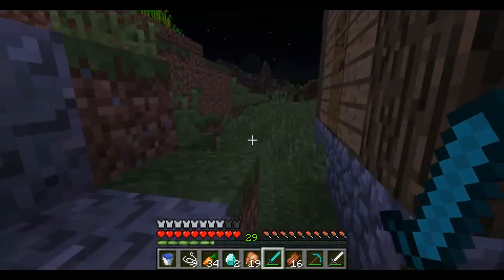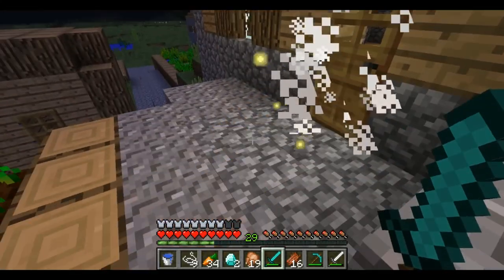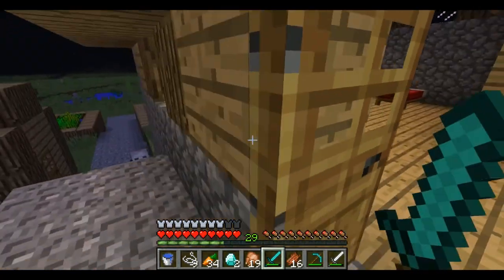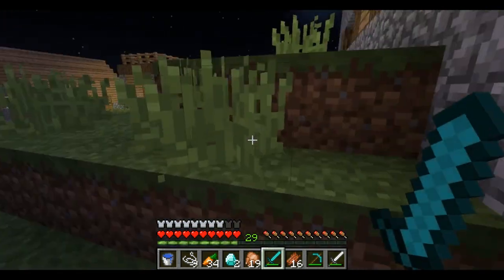Here's one. He doesn't give me rotten flesh. Where's the... Oh, you're in there. They're hugging in the corner. They're like, please, save us. I'm saving you. I'm doing jobs. I'm literally doing jobs.